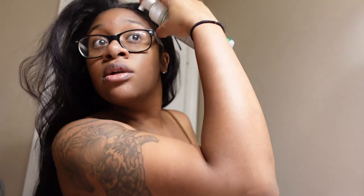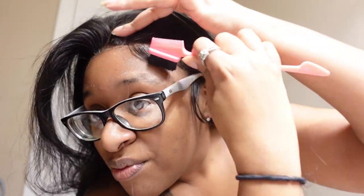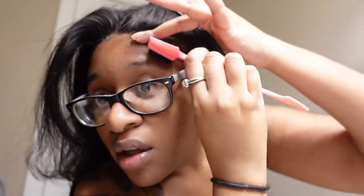It looks way better. Okay, so now we're gonna do the other side. The other side really wasn't that bad, but I will go ahead and throw my clip on there. Let me redo my edges first, so y'all can see what I'm doing. And then you would get the comb side, and that's how you get it like that.